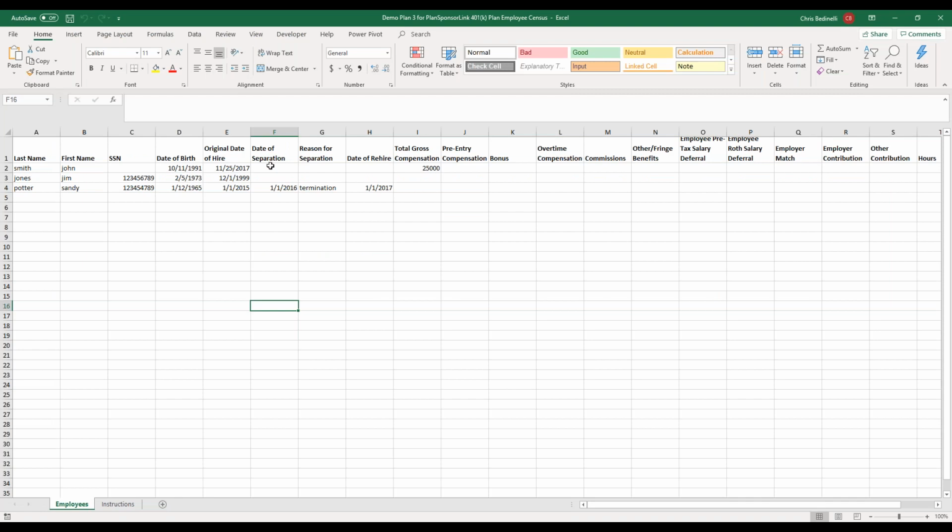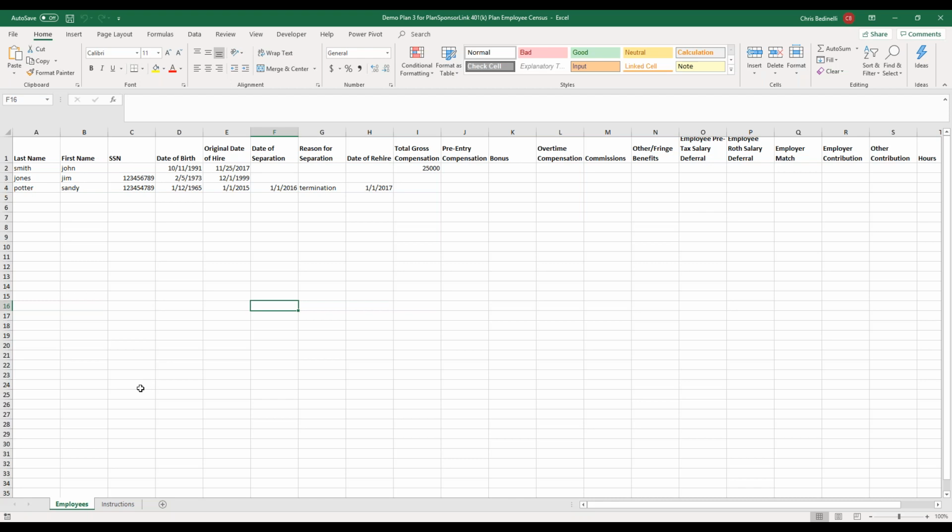When you do that, I already pulled mine out here. This is what you'll get. So just a real basic rudimentary Excel file. And you could probably program your payroll software or ask the payroll company to provide a file with all these columns. So they're the same columns that we just went through. And you can see how it's broken down.